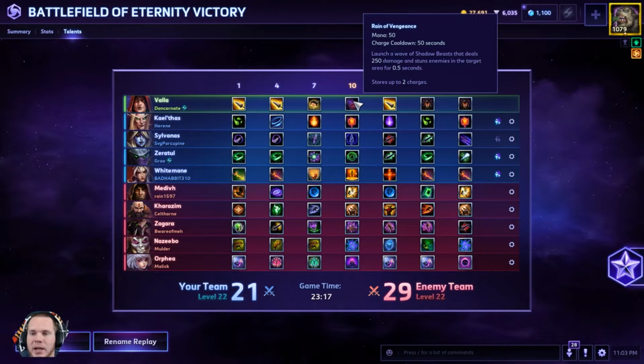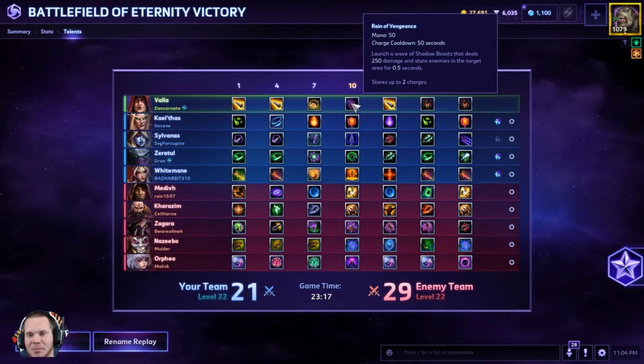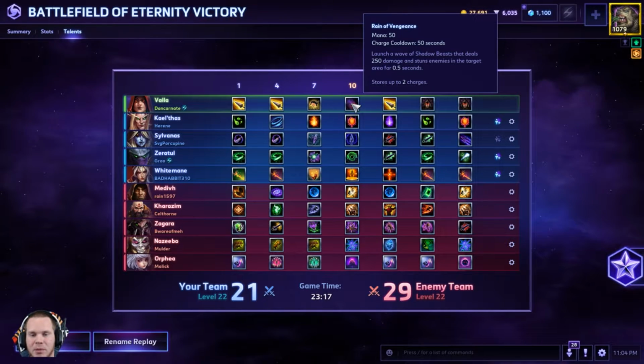Level 10, we took Reign of Vengeance, and this was so that we could stun people that were all up on us. You saw in several cases where I used it to stun, like when Zeeb's doing his ult, even though it got me killed, but it was for the better of the team.